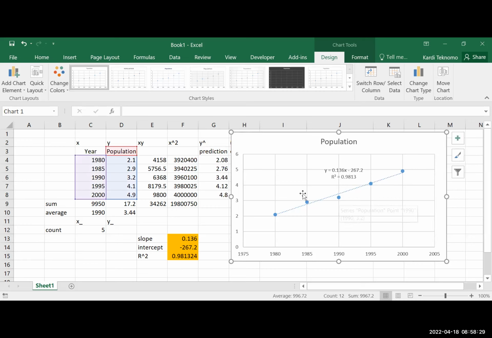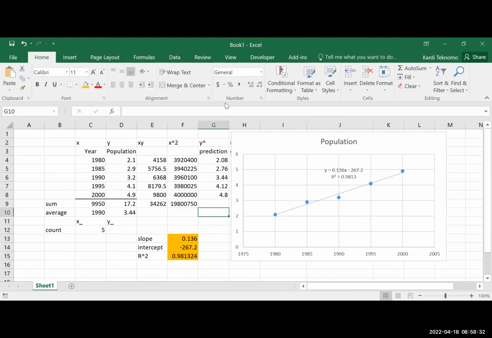So that is still another method using Excel.